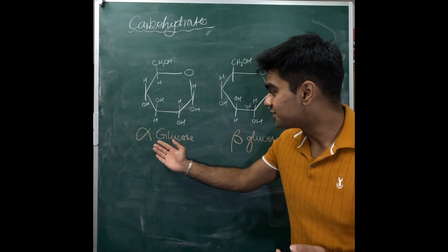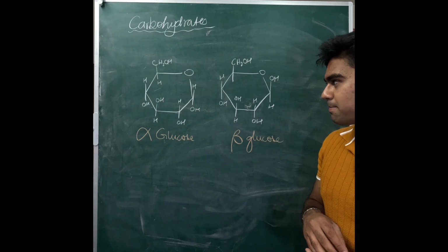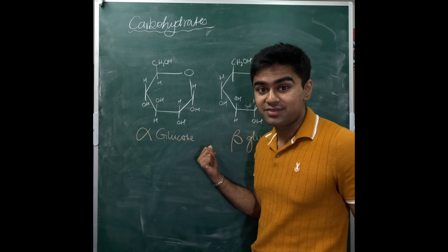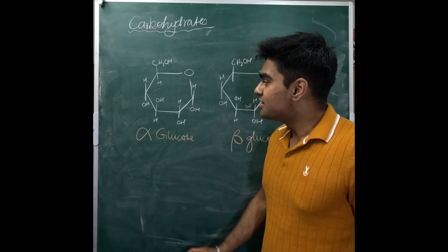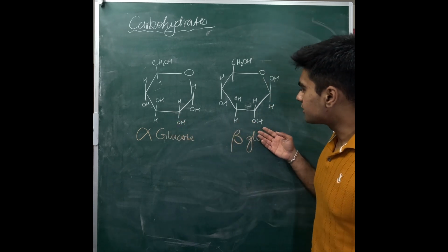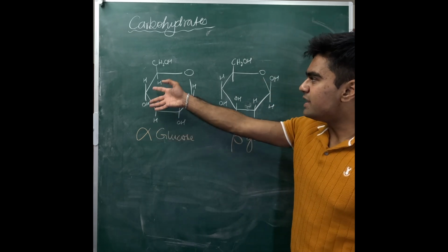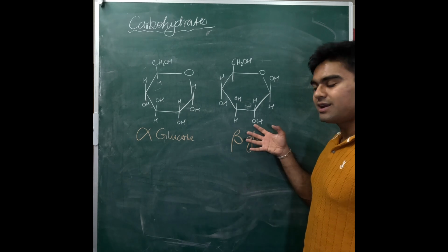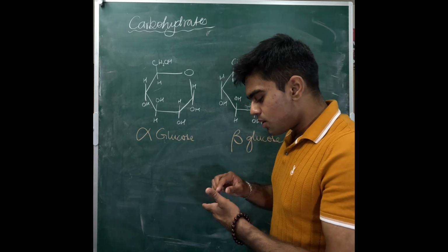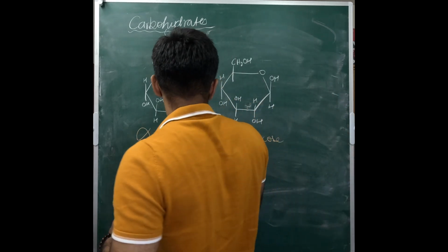Right, so now what I've done is I've got the 2 structures. So I've got alpha glucose and I've got beta glucose here. Now, what exactly is the difference? And that's what we need to figure out using these structures. If you have a look at the alpha glucose here and you compare it to the beta glucose, you can see that nearly all of the structure is the same in both of them. So what's different? What's different is this here.